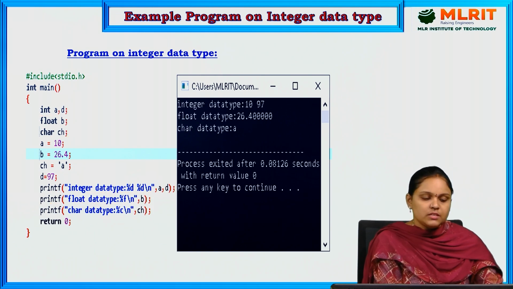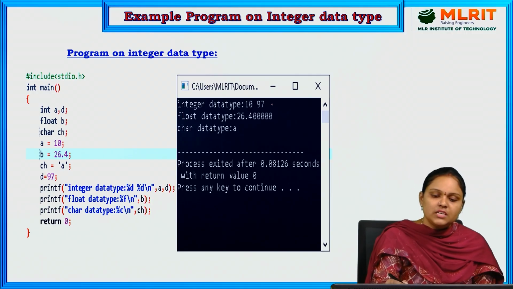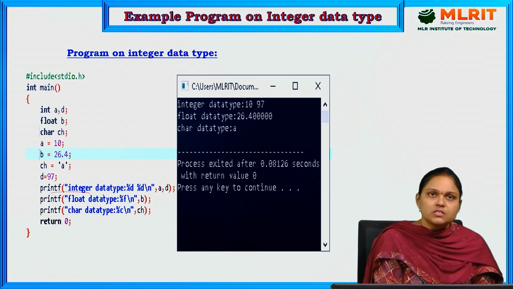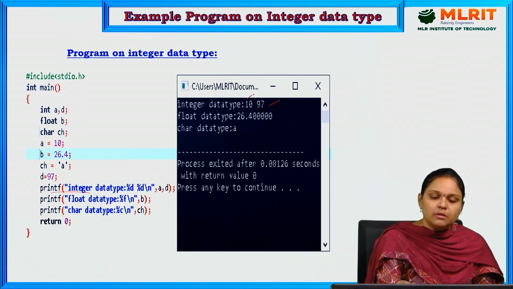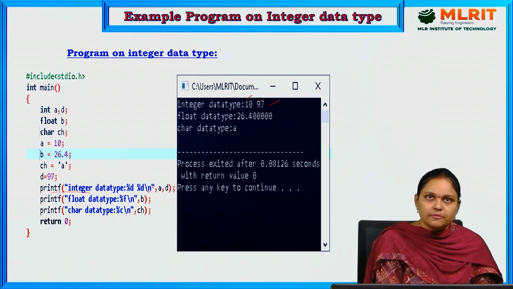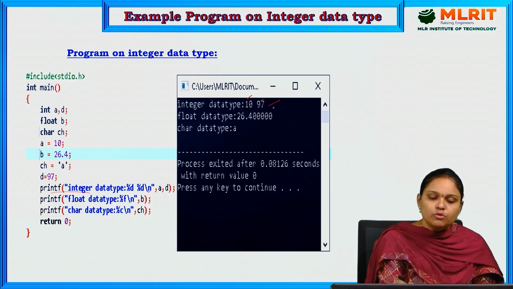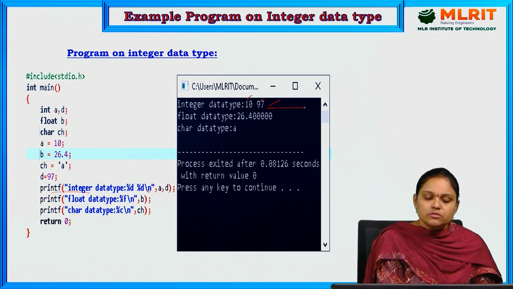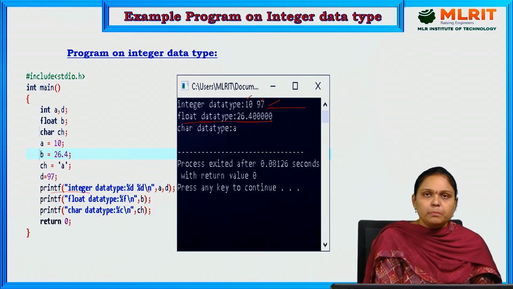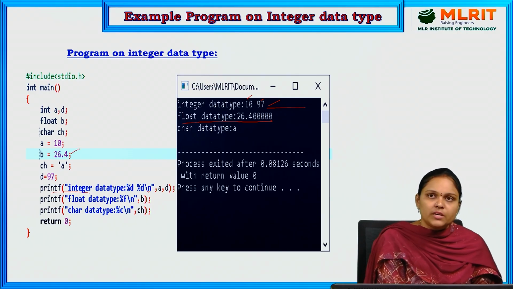If you run this program, the output is: integer data type is 10, 97. The a value is 10 and the d value is 97. In the next line, \n is used to go to the next line. If you don't use this \n, the floating point data type would be displayed on the same line. For the next printf statement, the floating data type value of b is 26.4, which we already gave.